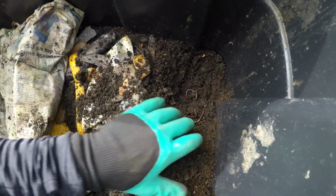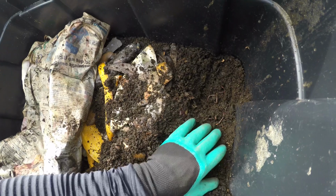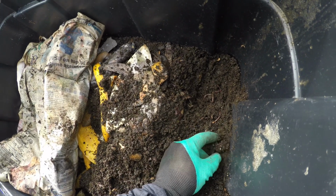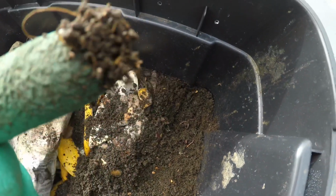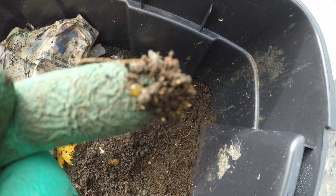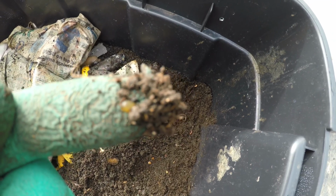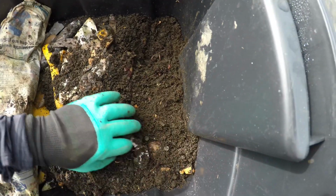So as we can pretty much ascertain from opening this up, we have got a lot of what looks like cocoons. There's another one over there. See that little yellow type ball on the end there? So that's a little red wriggler cocoon. And I was reading a bit about them.